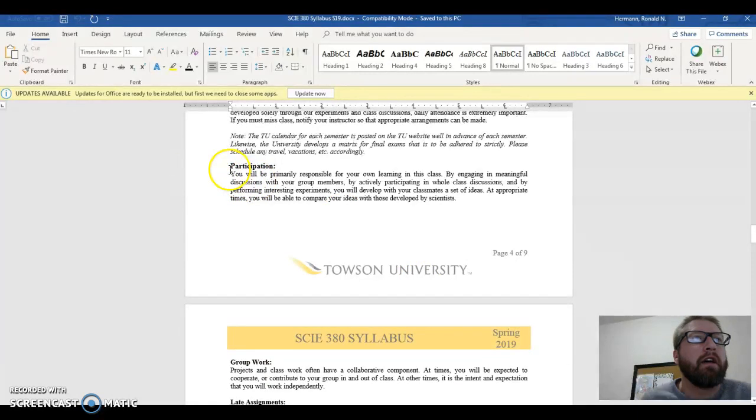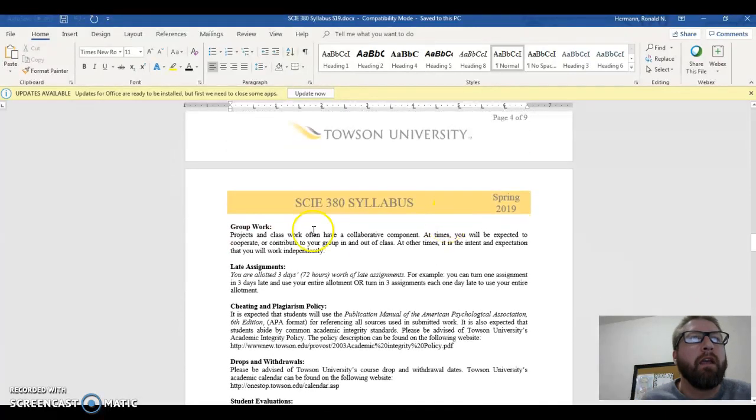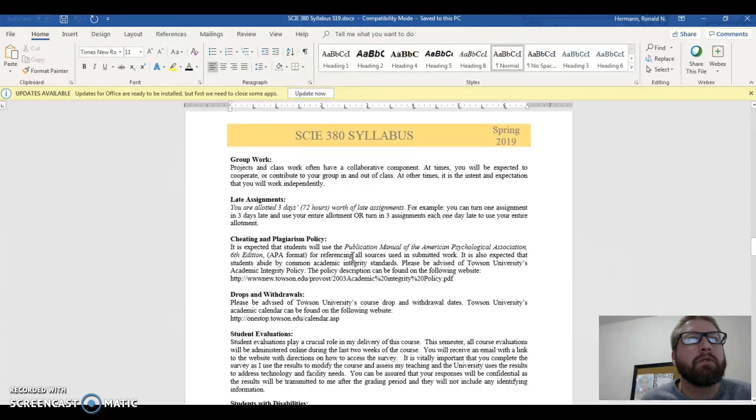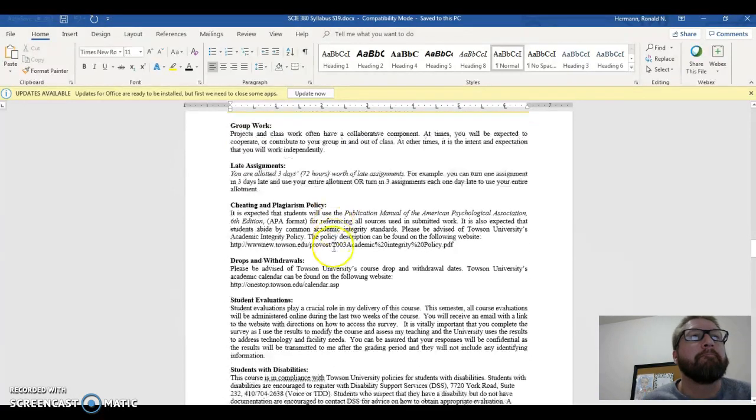There aren't going to be a ton of people in class, probably 8 to 10 of you, so it's kind of hard not to participate. The more you participate, the faster time goes and the more fun we can have in class. So it's really important that everybody is involved and participating. Again, you'll be doing this large group project and some other group work in class. So yeah, you should be collaborating and working with different people throughout the semester.